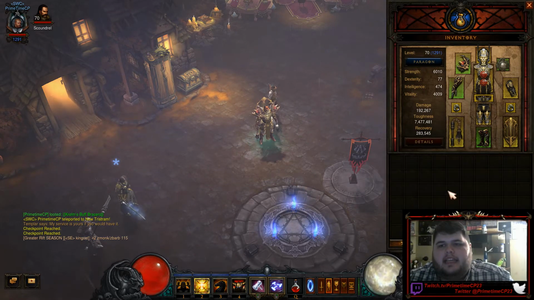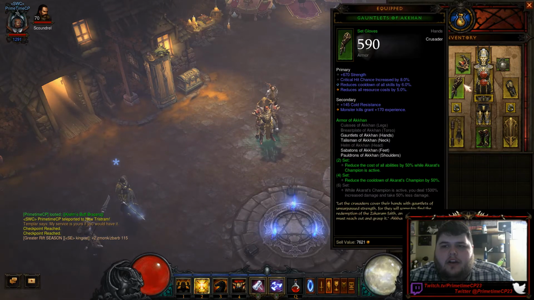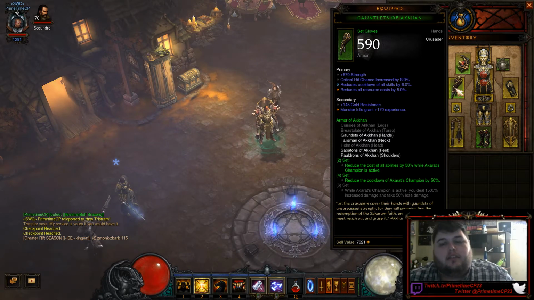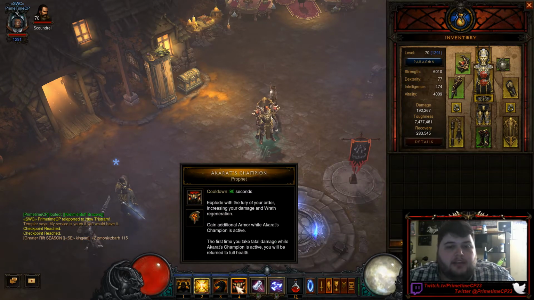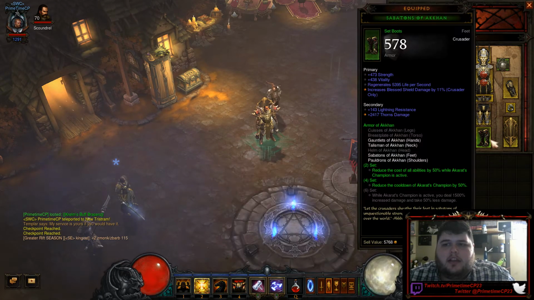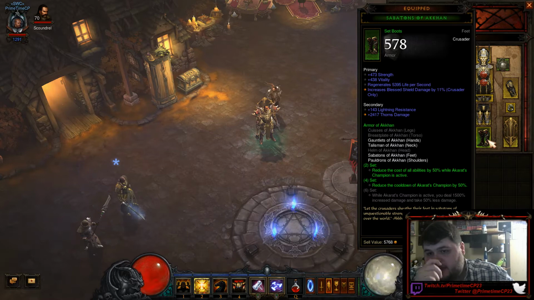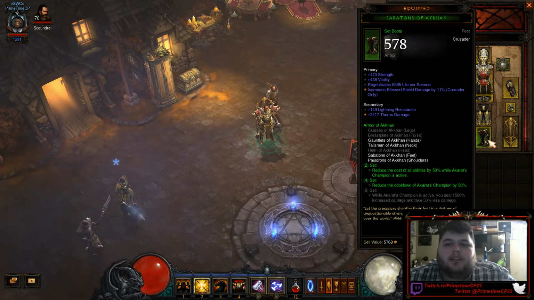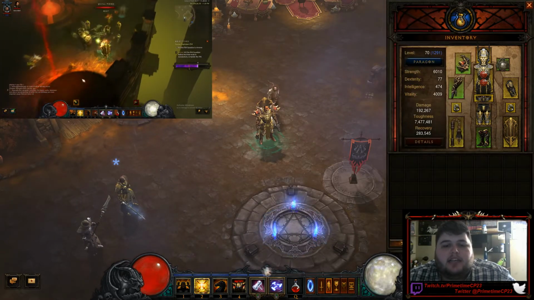Today we're taking a look at the Crusader for Season 14. Everybody's favorite Crusaders are starting out with the Armor of Akkhan set, which is based around the Akkhan's Champion skill. With the 2-piece bonus, you're going to reduce the cost of all abilities by 50% when Akkhan's Champion is active. And then the 4-piece bonus, you're going to reduce the cooldown of Akkhan's Champion by 50%.